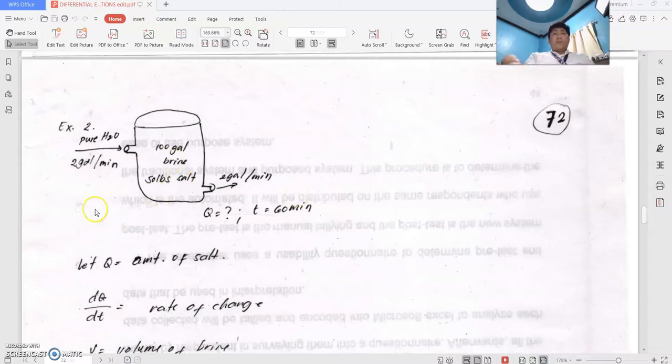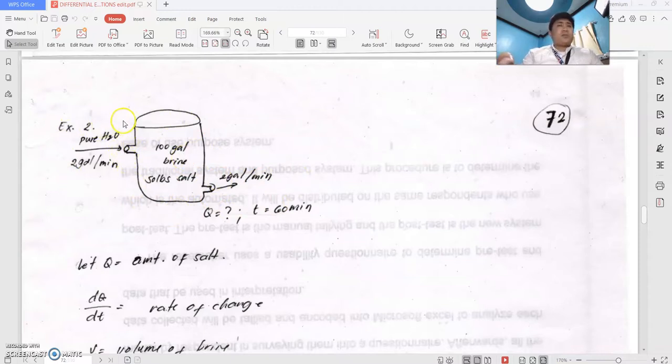So there are three options. The first one is the salt will increase after 60 minutes or 1 hour. The salt will be the same since we have the same rate that enters and the one that flows out. And the third one, the salt will decrease. Okay, so choose your options from the three: increase, decrease, or the same. If you already have the options, remember that one. Tanawon nato kung asa ang sakto. So actually maklaro man pud siya ani kung unsa dayon ang answer.